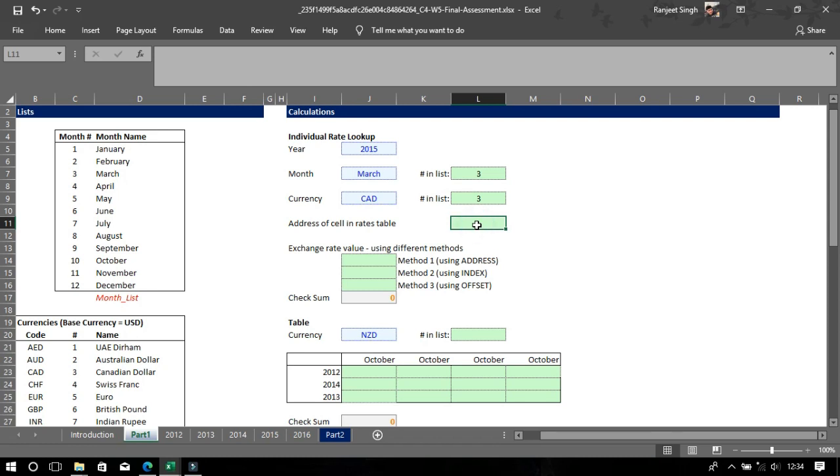And then they are asking you to use the address function. You need to select the row number, then the column number.